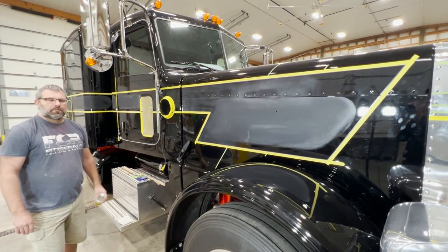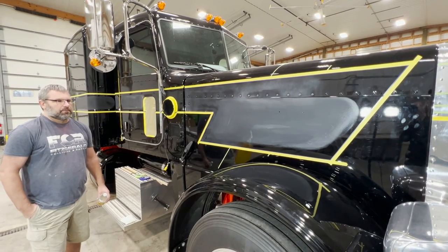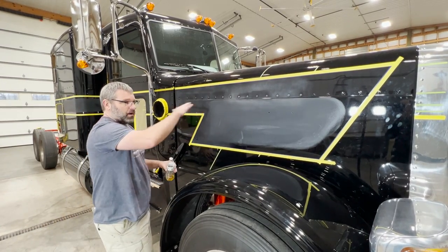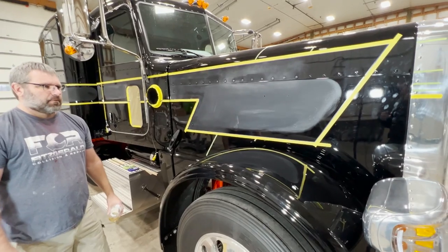So when you do this, are you gonna do one solid color and then tape over the first color? Yes. Okay. Yep. Everything will go one solid color, and then we'll lay out the stripe on top of it. And then start putting the next color down, and then the next color down. Then clear everything after that.